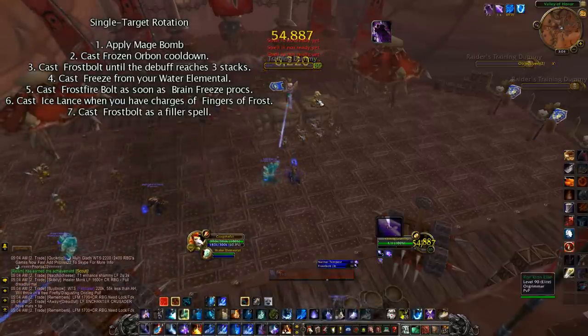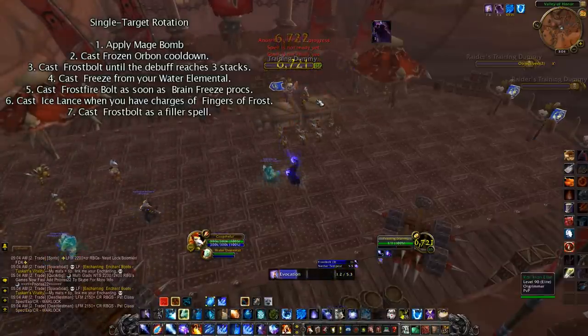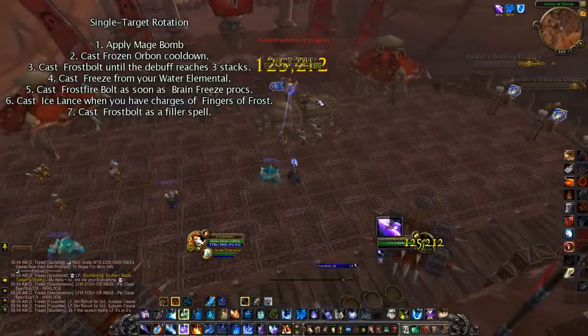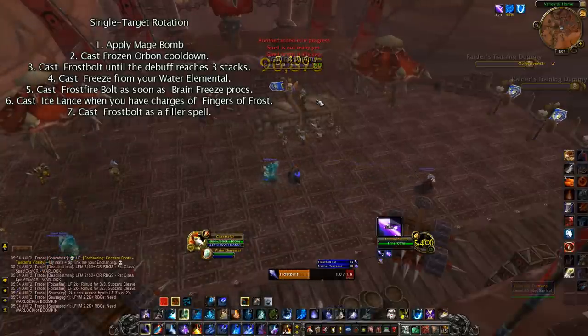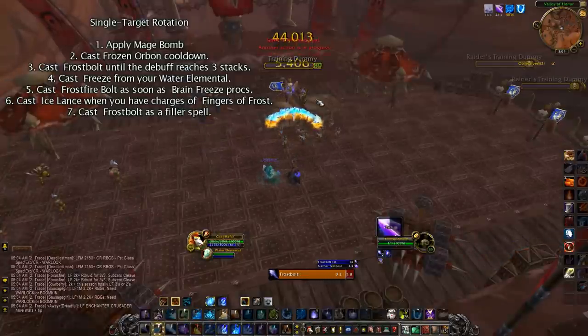The only time you should ever wait to use it is if you have Fingers of Frost procs that you still need to use. And you should always use them up before casting your Frozen Orb. Next, you want to cast Frostbolt until the debuff, which is 3 stacks. And these stacks increase the amount of damage that your Frostbolt, Ice Lance, and Pet all do. So it's very important to keep the stack up on the boss.